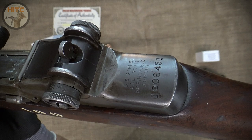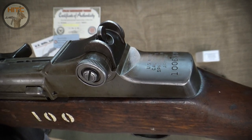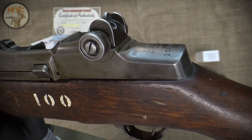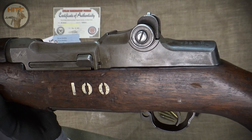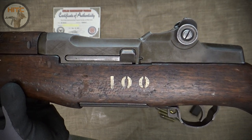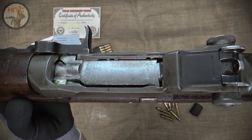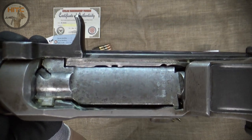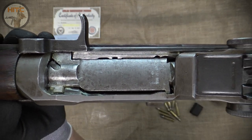Let's take a closer look. First off is the receiver, which is absolutely beautiful. The M1 nomenclature and serial number markings on the heel are very crisp and clear, and it has also been lead-dipped — you can see it has a different shade than the rest of the receiver. She has a beautiful USGI stock with a rack number of 100, which I believe is also her original stock. And she has an HRA Harrington & Richardson post-war bolt.